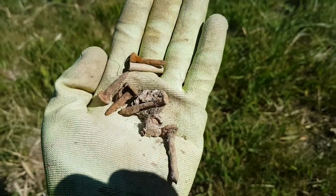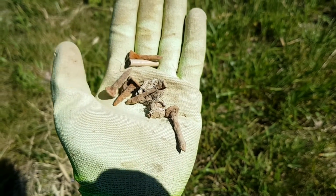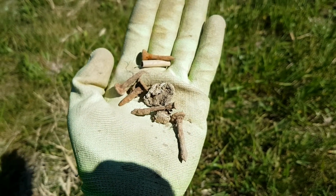John and I, we're going to set up here. He assures me that there's lots of good stuff to be found. We've got the two Kruzers, which both of us agree bring these old beat down sites back to life. So we're going to swing two Kruzers and see what we find. Well, there's 20 minutes guys. I think John's pile looks the same as mine. Nothing to report so far.